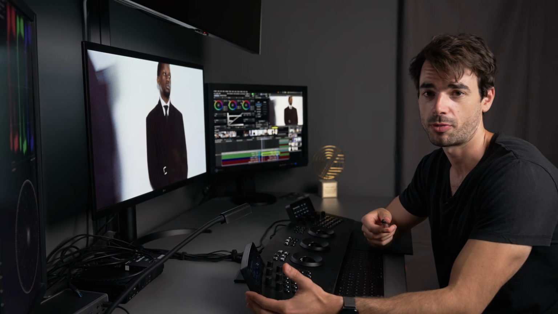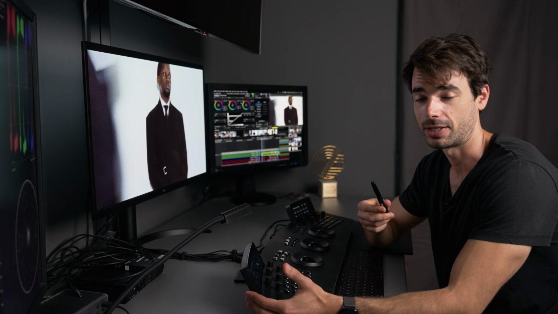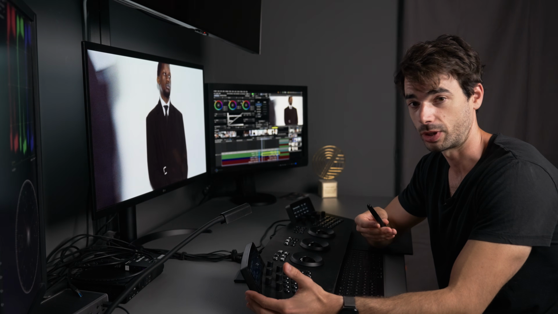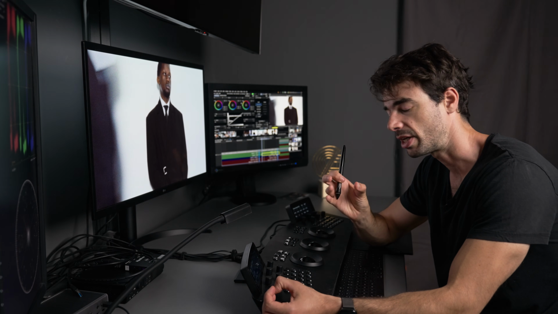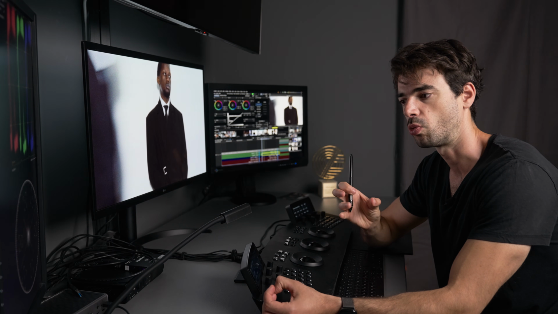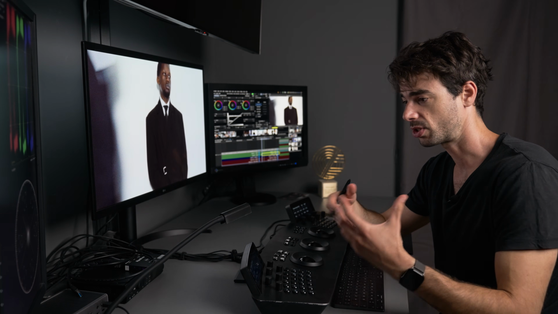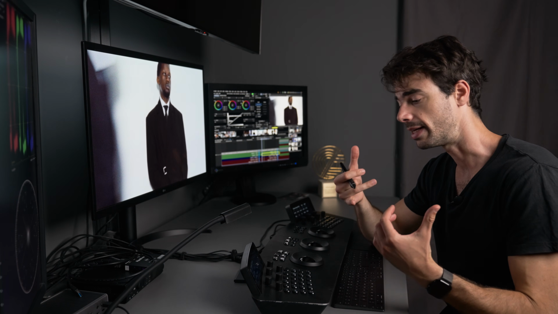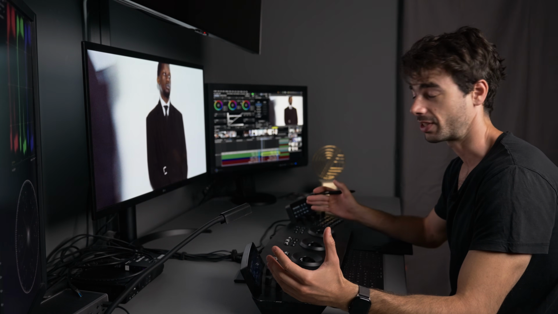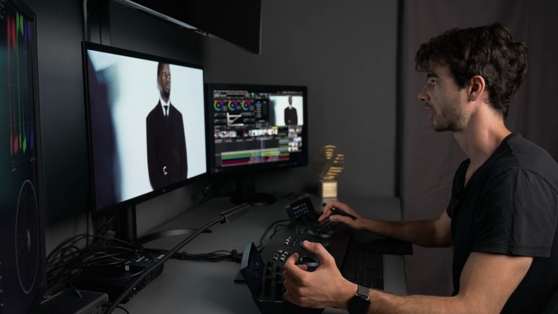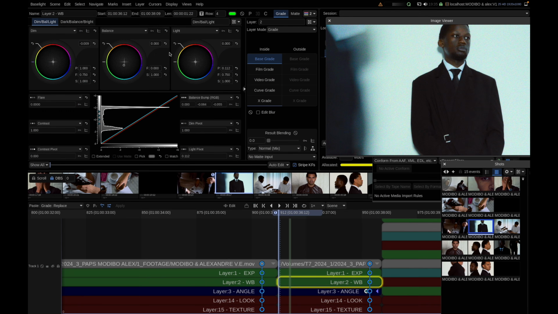Something that I really love about base grade is called balance bumps. It's like printer lights, but photometric. So you don't have, for example, that contamination in your shadows when you push it a bit too much. Because it's photometric, it's just like changing your white balance in camera. And I can access balance bumps on my panel right here. So if I want to add a couple clicks of cyan, I can do that on the panel directly. It's just something that I like very much.